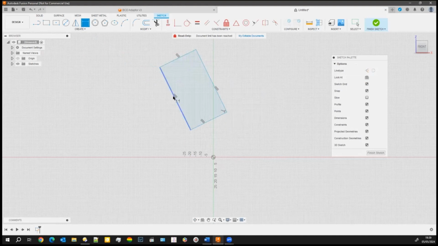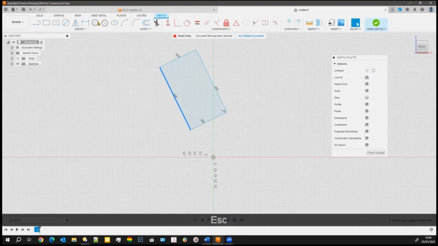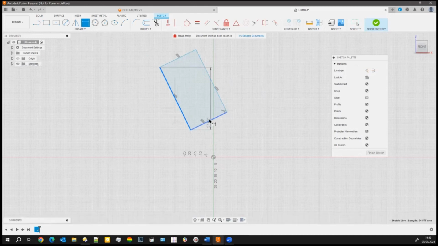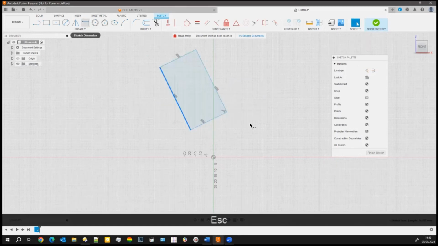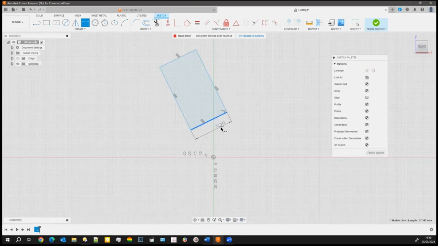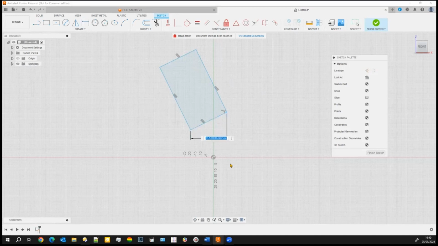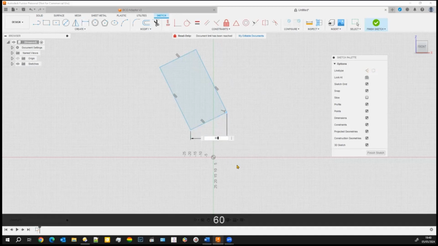Again, to put dimensions on, as we've seen earlier, we can do it. But this time, the dimensions are the height, not the length of the side. And the same will happen with this one. Whoops, where are we? Dimensions. So if you want the length of the side, you can see the difference there. You might want the length that way, and you can fix it. We'll change that to 60.